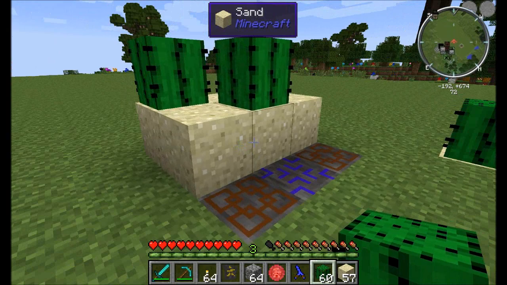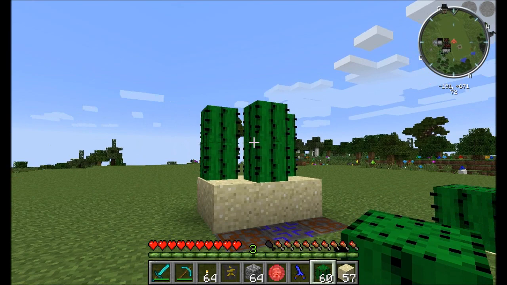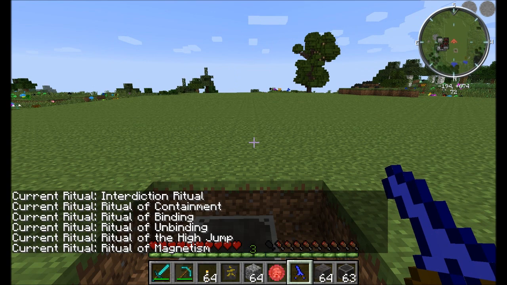So it's a really nice way to grow things more quickly. And just for comparison's sake, it's just been a few seconds here, and these cactus over there have grown already, and this guy has yet to grow. Let's jump ahead through some of the rituals that are available.